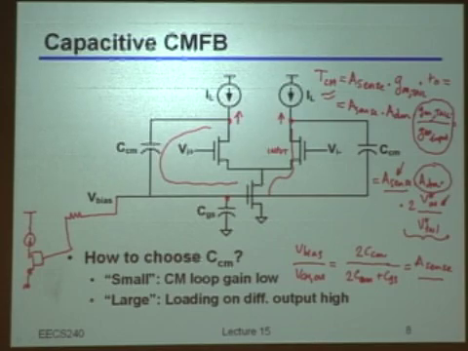So potentially here, it looks like it's not too bad. We already have in the loop, the loop gain is actually a function of the differential gain, which can potentially be very big. My question is, how do we know how to size it? How do we know how big we should go for CCM? Do you have an idea? What normally regulates this? So we have a loop, right?